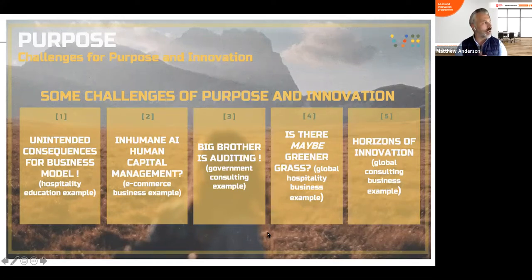So the Big Brother is auditing story is that they went to this government agency and said, we've got a beautiful idea. Why don't we take artificial intelligence and Google Maps, and map all of the regions of your country based on tax liability by members of the population, so that we can analyze the size of their swimming pool, or the square meterage of the house, or whether or not they put a fence around the garden, or whether or not they've tried to do some building works. So they'd automated the scrutiny process of whether or not citizens were paying their due tax.